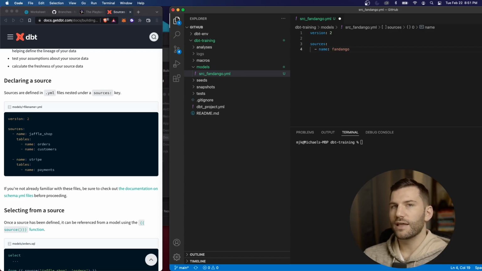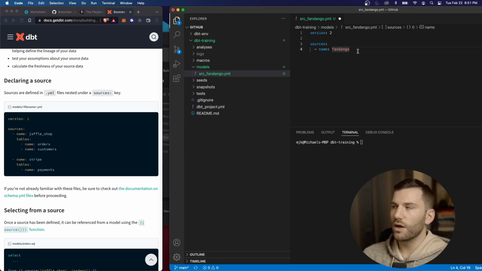As we'll see in a minute, that's how you refer to it. You can have many different sources and give different names to different sources. You can do this all in one file. You can have one file for every single source in your project if you wanted. But as we mentioned, directories are really important. So you'll often have a source file for either all of the sources in a directory or in a schema, let's say, or one source per table, that's acceptable. At the end of the day, it's all about any YAML file that has this. You can have 1, you can have 100, whatever makes the most sense for you and your architecture.